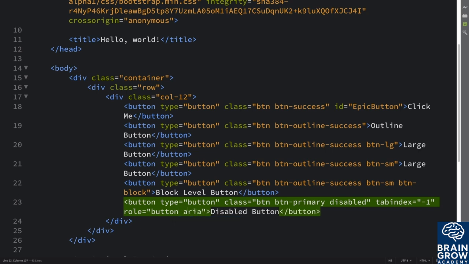And it's also recommended to have aria-disabled for disability readers, so they can detect whether it is disabled or not. So if I put aria-disabled equals true, I think that's it.